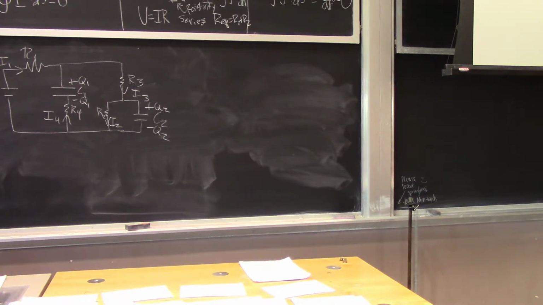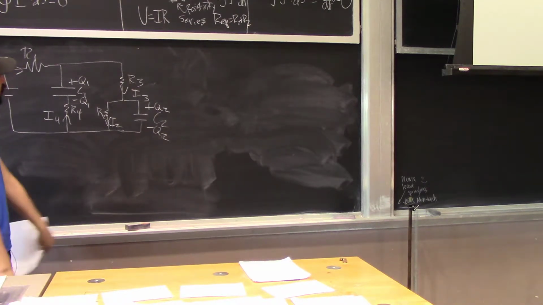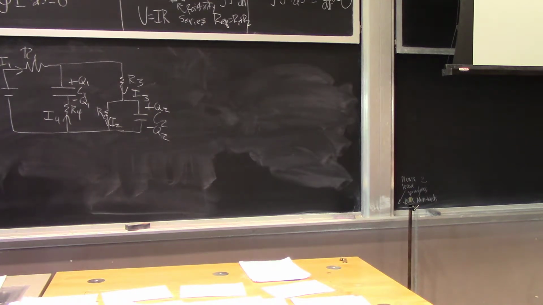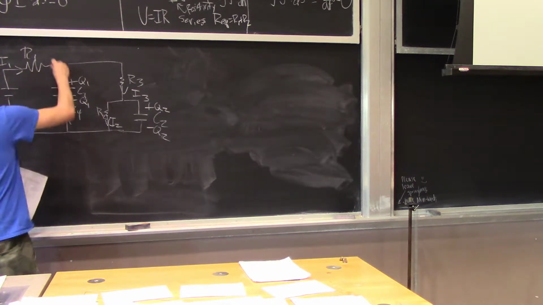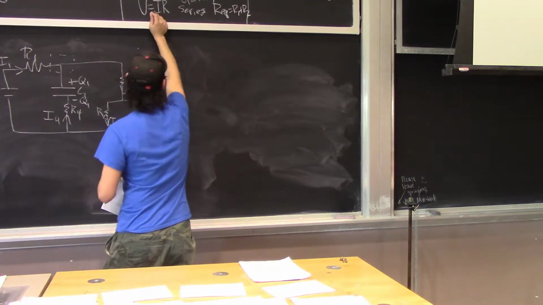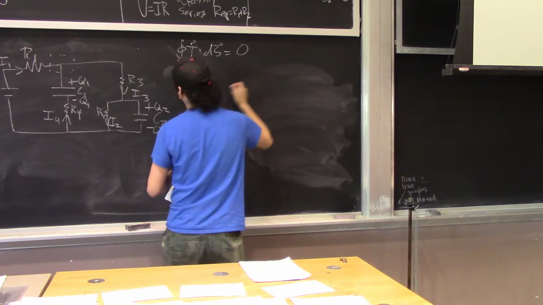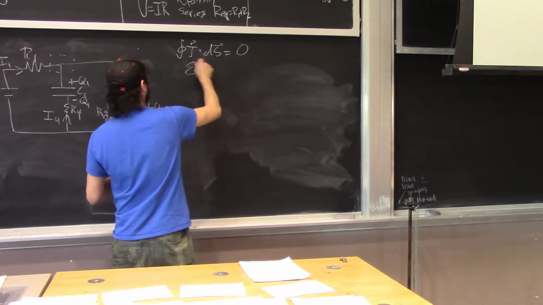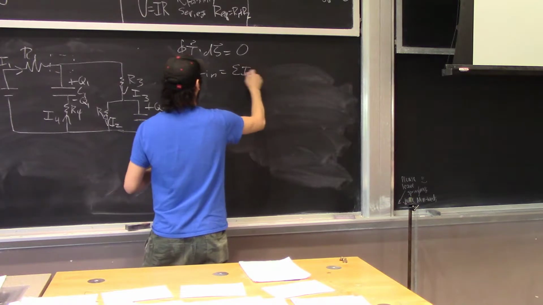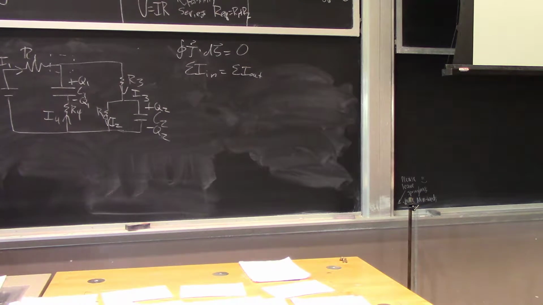Now what we could do is we could either start by drawing loops or we could do a junction. I'm going to do a junction first. So where could we put a junction? Top in the middle. Yeah, right here? Yeah. Yeah, let's do that. Okay, so based on this junction, we know integral j dot ds is equal to 0, which says that really the sum of the current in is equal to the sum of current out. Okay, so what does this say for this particular setup that we have?